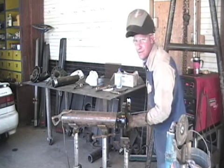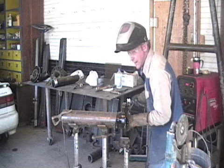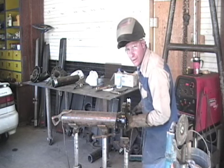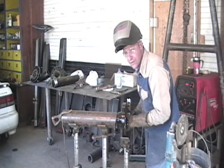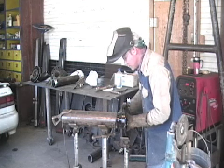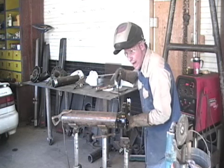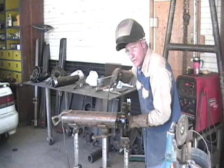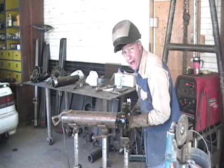These quick change lenses in these helmets, like the one I've got, are a little pricey. It's a good lens though. It's a 3M lens. It's the most consistent lens I've ever welded in. I've tried everything out there for sure, quick change and solid lenses. I don't care for solid lenses anymore. The only time I use a solid lens, if I have to, is when I'm TIG welding, because sometimes when you hit the cup, you roll the cup around on the tungsten, the arc disappears and the lens flashes, and it's aggravating. It doesn't hurt your eyes.